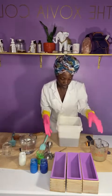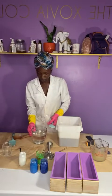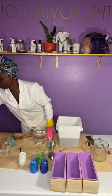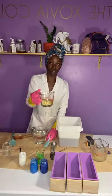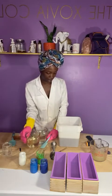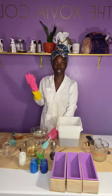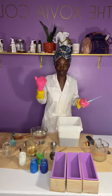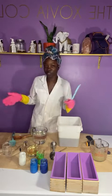Make sure these are dispersed. First thing we're going to do is put in what I already have in here. Now I'm going to bring over my scent. This is an essential oil blend. I do not use any artificial fragrances, especially inside of the yoni bars, because it's going near the most sensitive area. Well, not into it. Don't put the soap into your vagina. You clean the outside. There are tutorials on how to clean yourself.